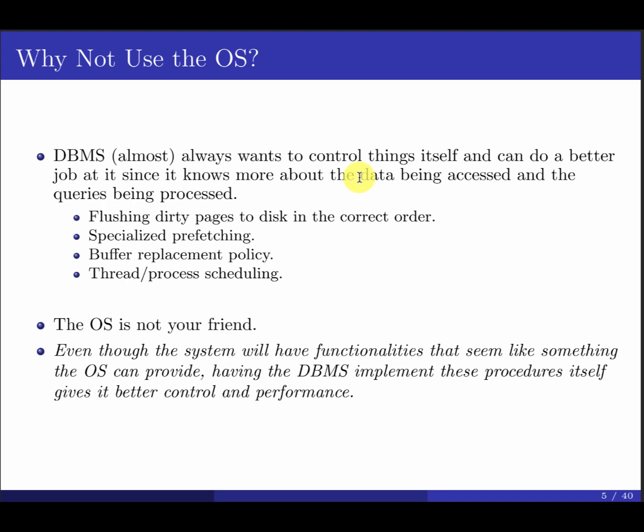It doesn't know anything about the content of the data, so maybe it's gonna get rid of the page that I need, or the most frequently accessed page. The most frequently accessed page must reside in main memory most of the time, especially, for example, when you try to access an index. If you try to build the index, we're gonna see this later.